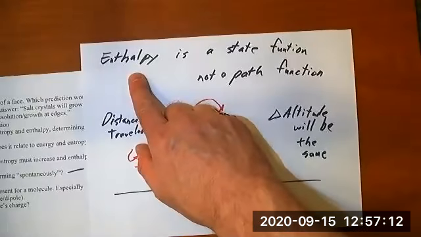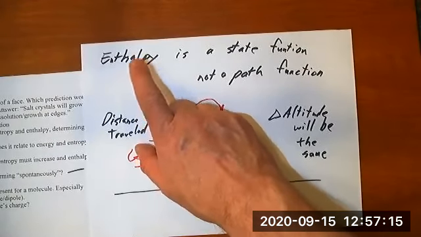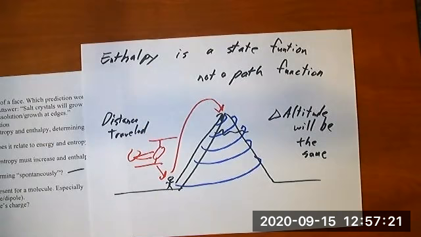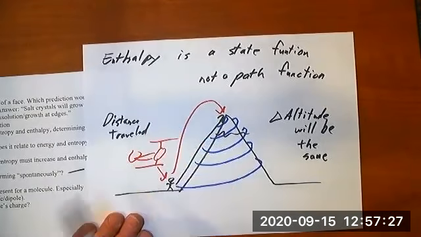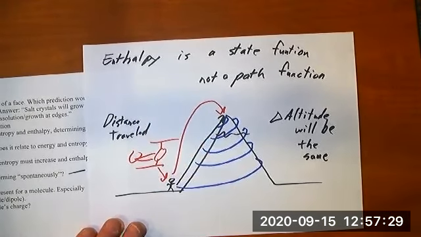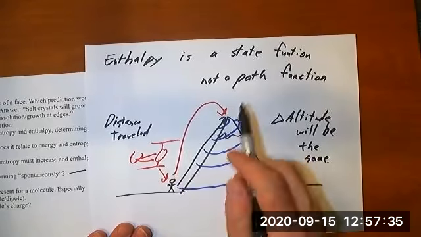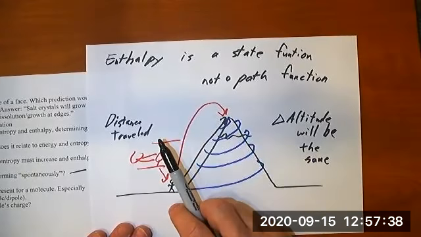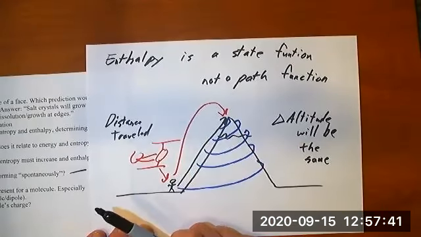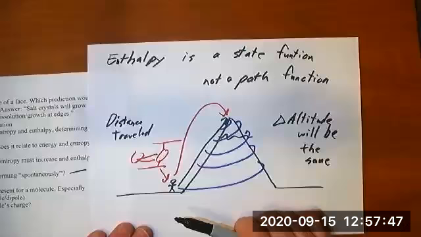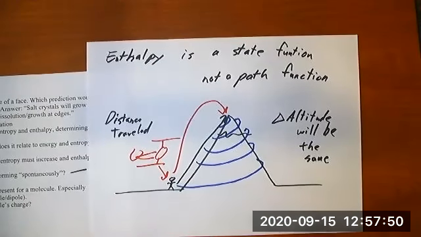Enthalpy, because it's a state function, means that however you get from reactants to products, the delta H will be the same. And so it doesn't even matter that you didn't go by that alternate path. Even though this hiker did not ride a helicopter to the top of the mountain, if you somehow used a helicopter to measure the difference in altitude, that would accurately tell what the change in altitude for the hiker was, right?